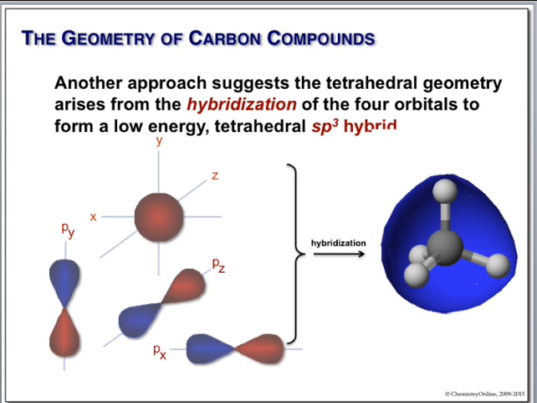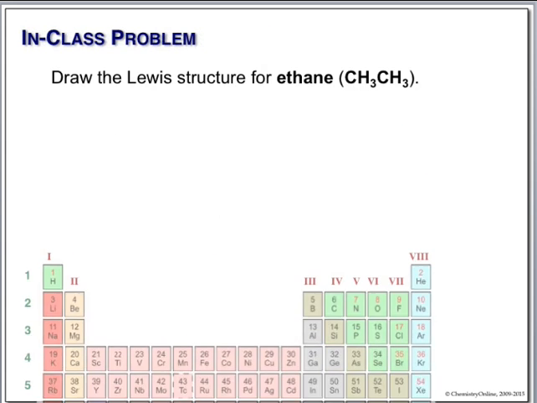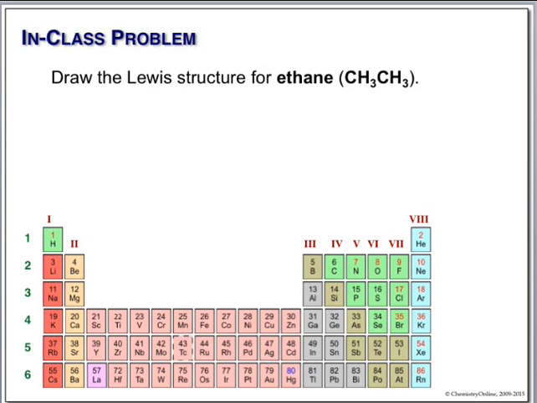All right, so carbon has a valence of 4. We're going to form 4 bonds. All the bonds are going to be equivalent. We're going to call these sigma bonds. A sigma bond is just a simple single bond. Let's go back to our Lewis description then. Go ahead and do one for ethane. Ethane is a 2-carbon hydrocarbon.